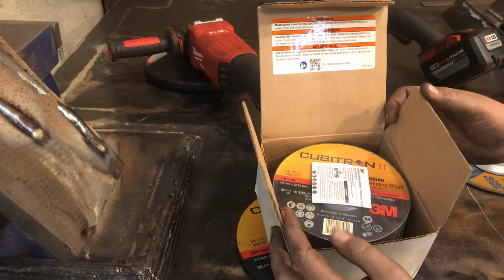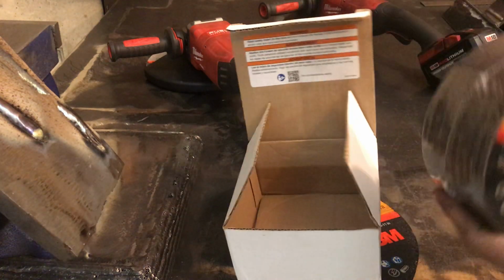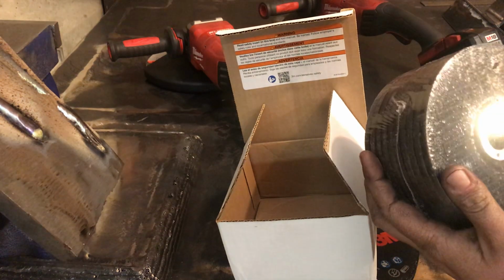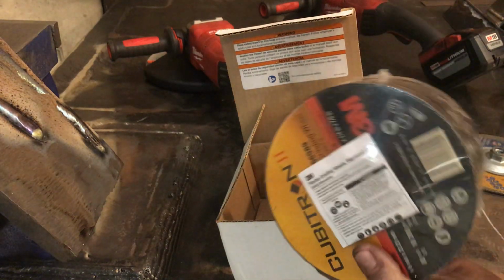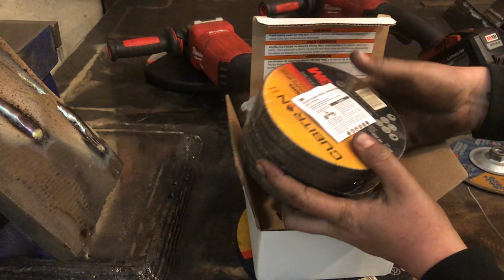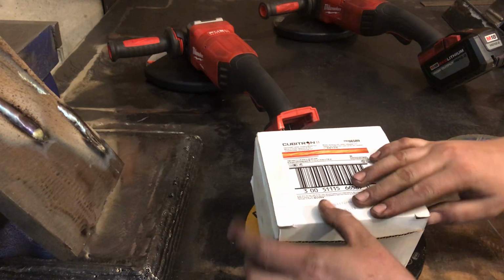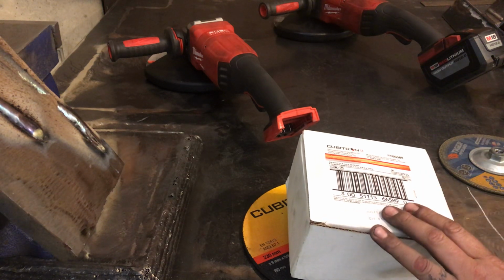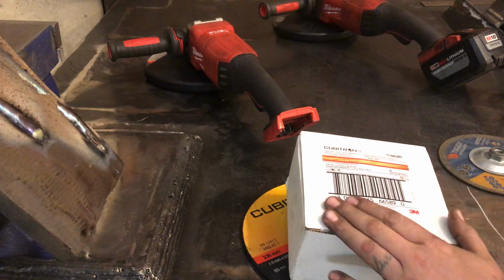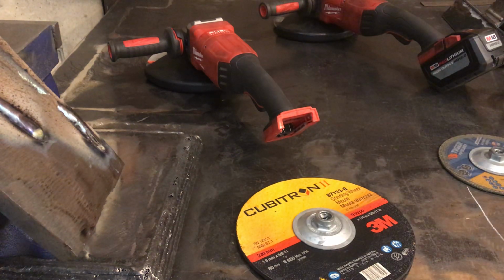If somebody knows why it is that they put an expiration date on grinding wheels, please let me know, because I honestly don't see what the concern would be with old grinding wheels. I mean, okay, if they're 100 years old and they're falling apart or something like that, then okay, fine, if the adhesive compound is starting to come apart or whatever. But they come in a cardboard box. If the box was to get wet, you would be able to tell, as soon as cardboard gets wet, it just kind of turns to mush, and it never goes back. So yeah, if you know why that is, please let me know.